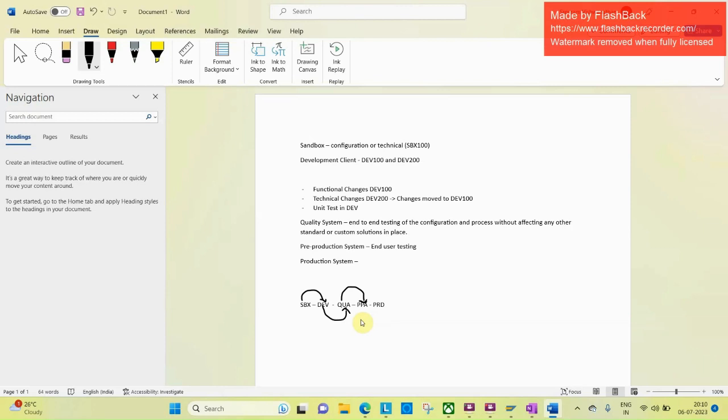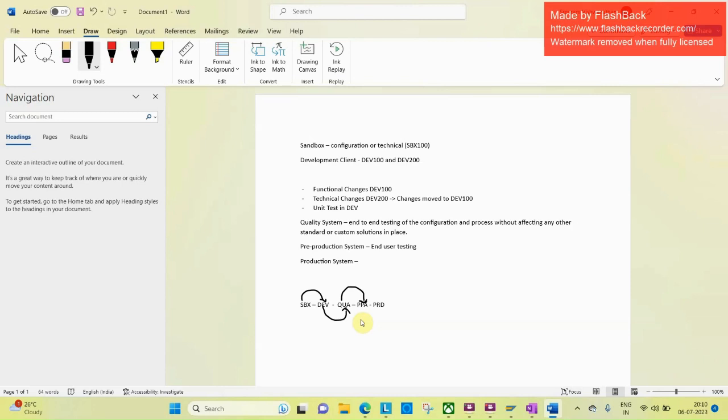Once you get that approval, you could go for the final approval from the client team, the CAB team. There will be some points of contact. Once you get all that approval, it could finally be moved into the production system.